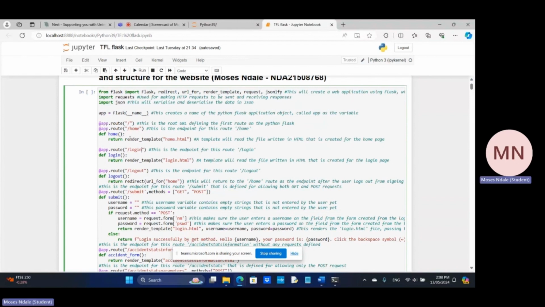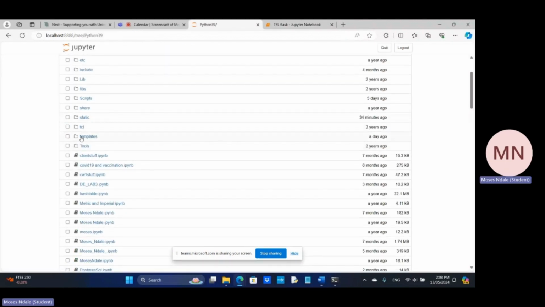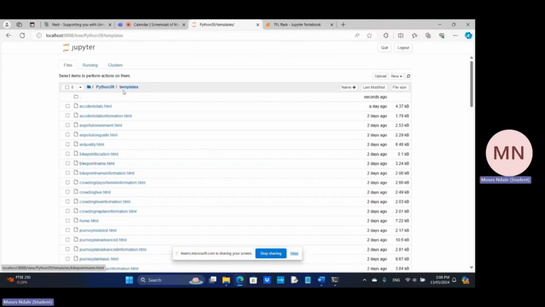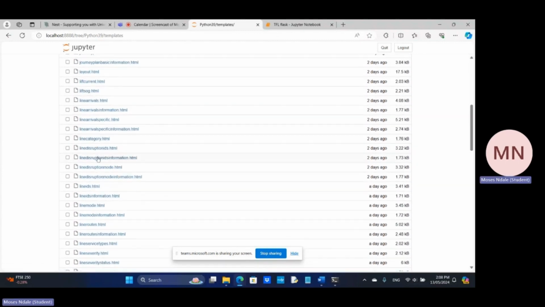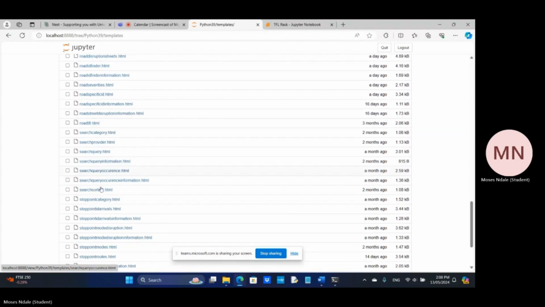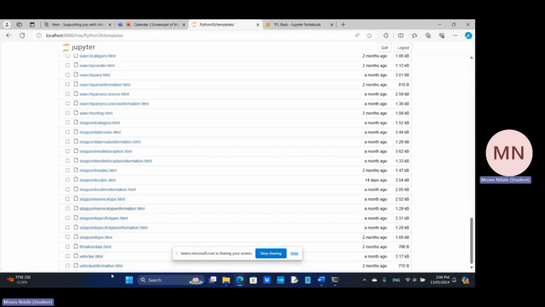And I used render_template as the Python package to display this template called home.html. And where I've created this, I used a folder called templates. And inside this folder, these are all the templates that I have created for the personalized transport planner.